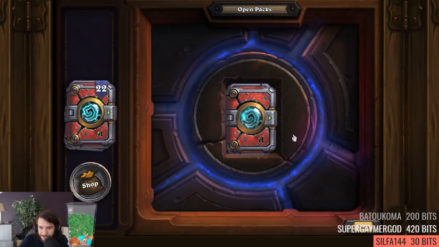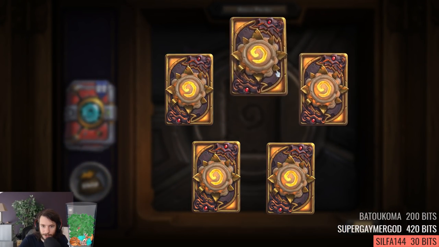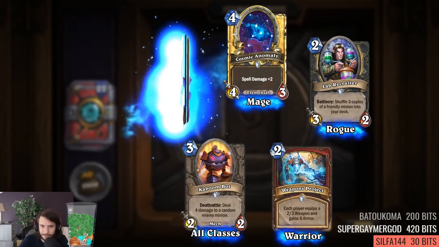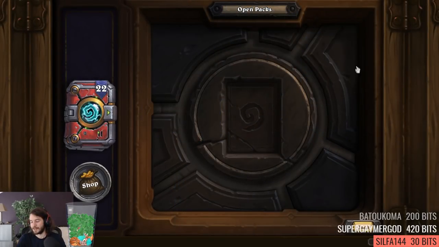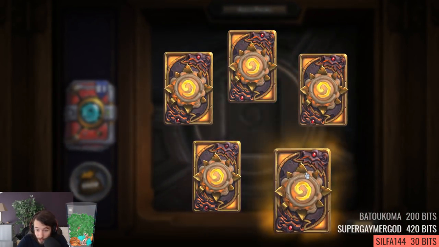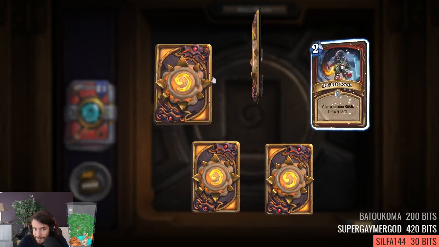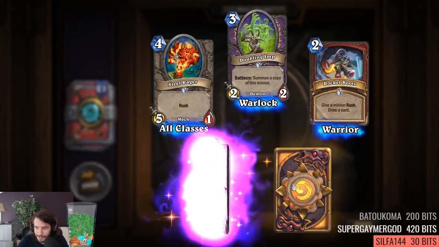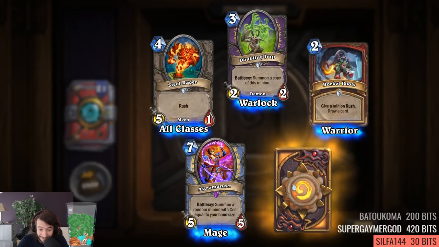Somebody said 23. All right, let's check 23. You were wrong. A golden anomaly, though. Oh, wow. That's actually kind of cool. It like shows the stars and then the thing. Yeah. All right. 22. I'm calling 17, 19. Pretty sure it's 22. All right, 22. Whoa. And an epic. Well. Astromancer. Summon a random minion with a cost equal to your hand size. Interesting.